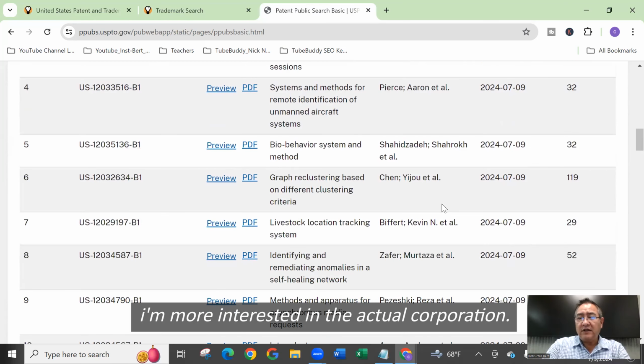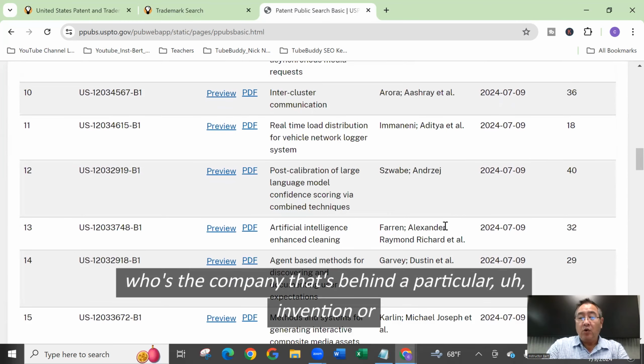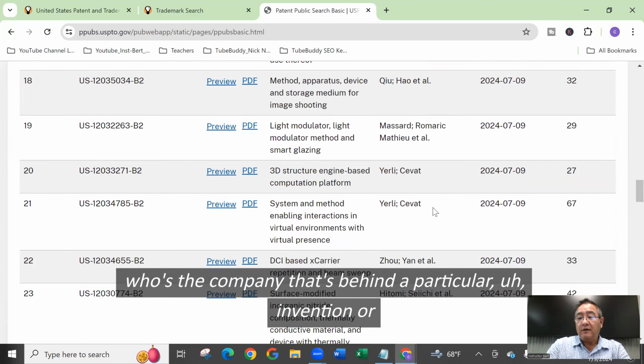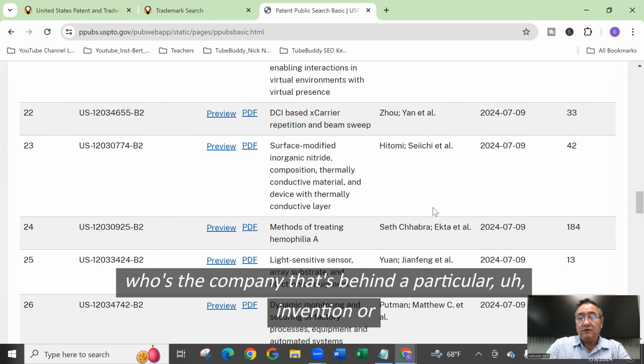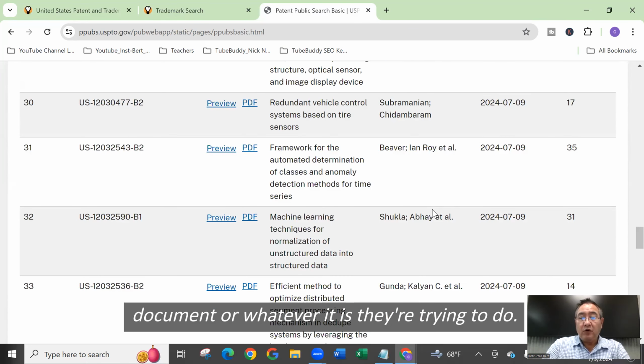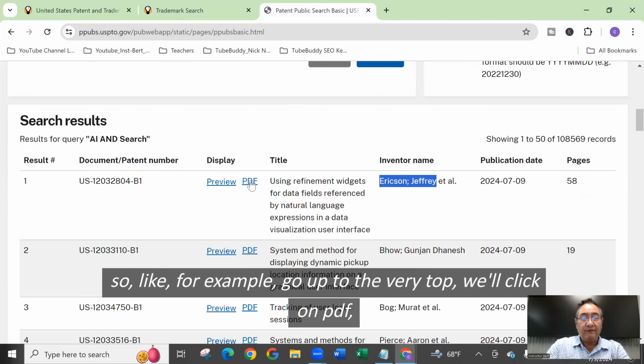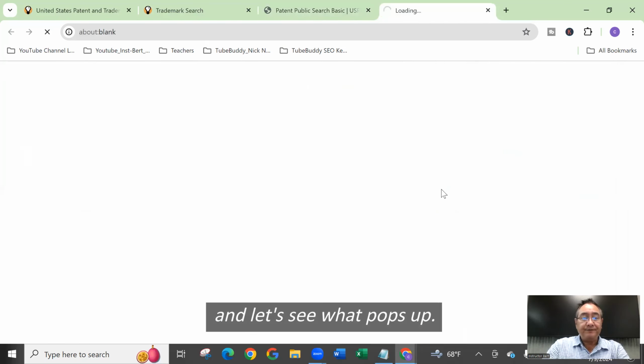I'm more interested in the actual corporation. Who's the company that's behind a particular invention or document or whatever it is they're trying to do? So for example, we'll go to the very top. We'll click on PDF and see what pops up.